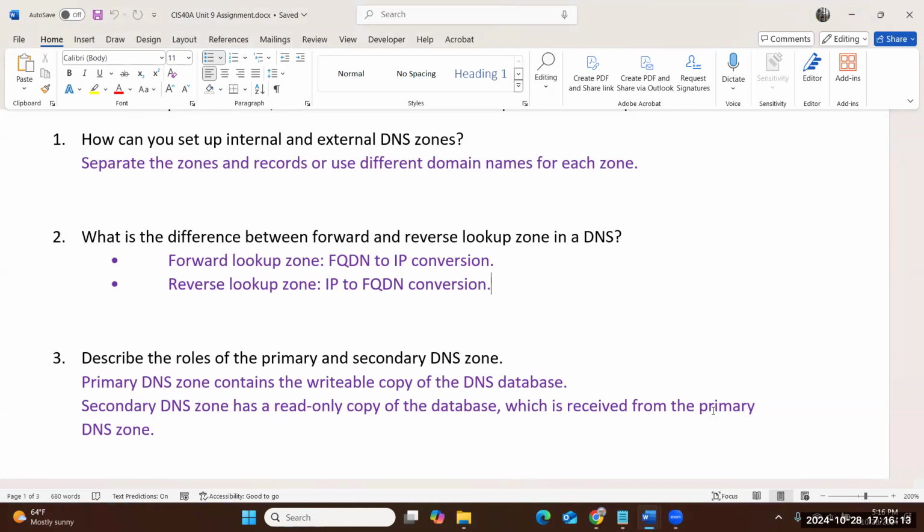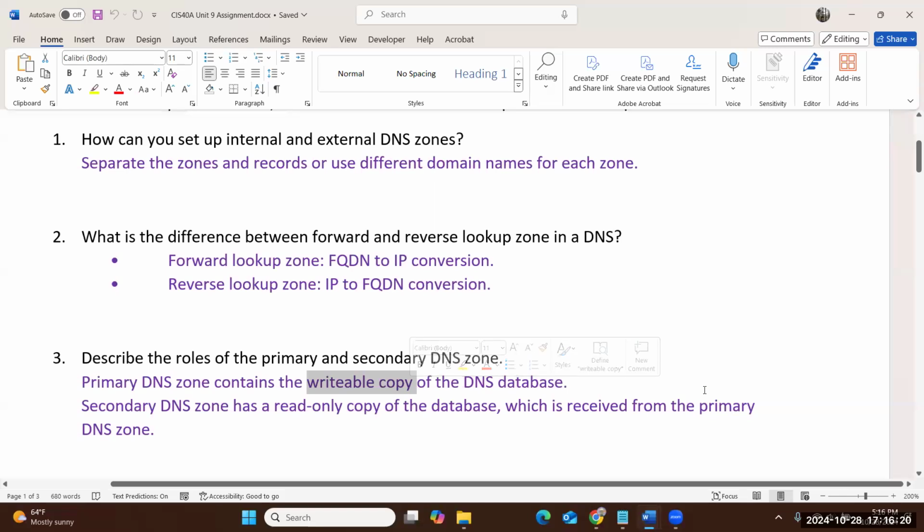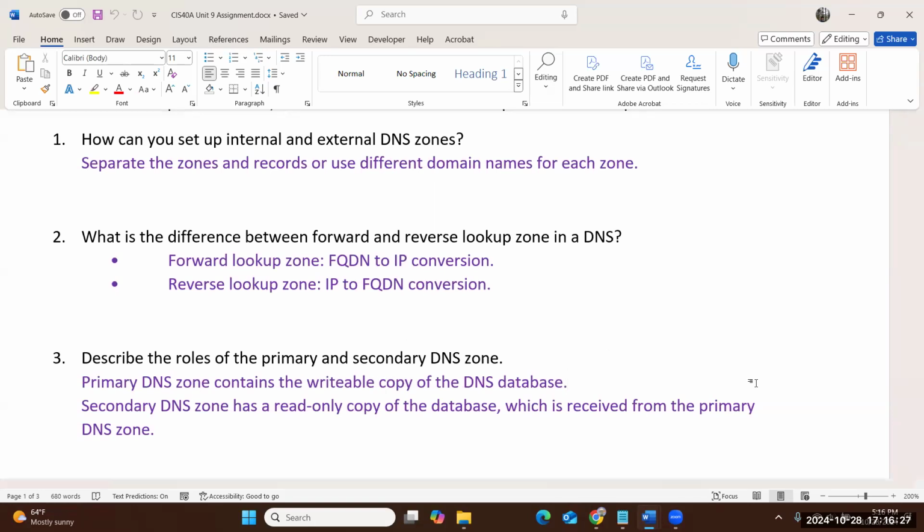So what you have is the primary DNS zone. When we create this, it is a writable copy. So in a DNS poison attack, what you see is they would try to get to your DNS records on your DNS server and be able to modify the records, right? Because the domain is associated with the IP. If I want to redirect everybody on that domain, simple, if I poison that record, if I modify that record.